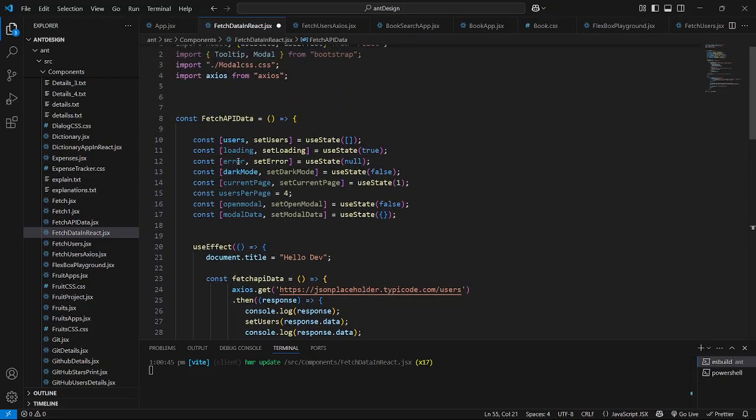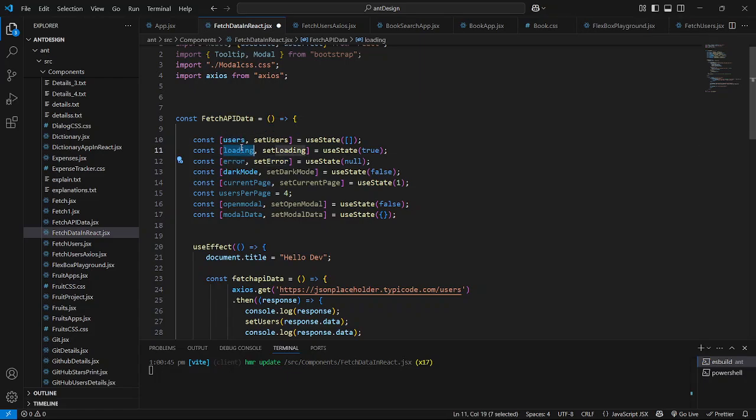We have to show this loading, and we have to show this error also. We have to show the loading that we are fetching the data. So please wait, okay, to the user, and we will show the error also to the user that, okay, this is the issue, this is the error, if he or she is not connected to the internet. Okay, we will show the error also.